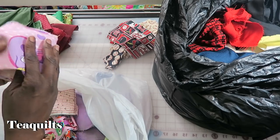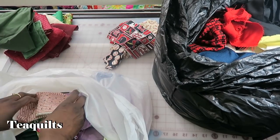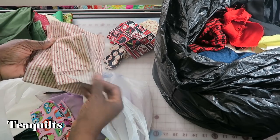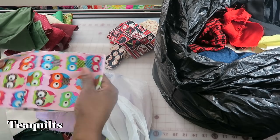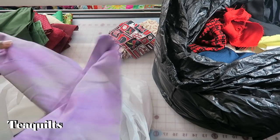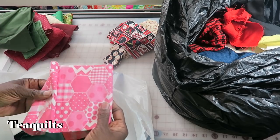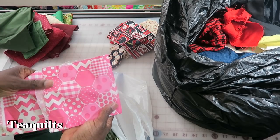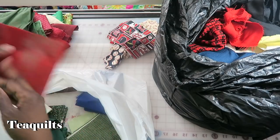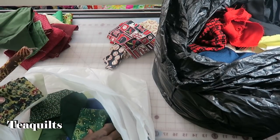Here is Minnie Mouse fabric in hearts. I don't know what this is. Oh, pretty owls. Just loving this bag. I love this purple as well. Another piece. Some pink with hexagons, and then a piece of red that's pretty as well. So I am very thankful for this bag, just loving it.